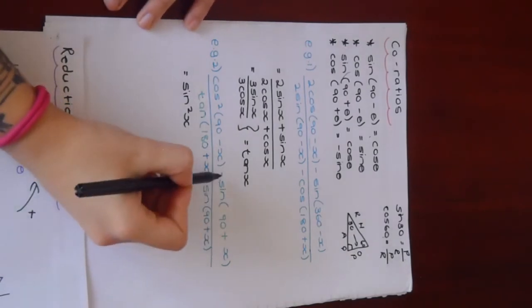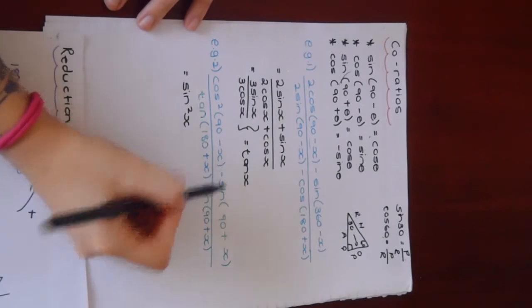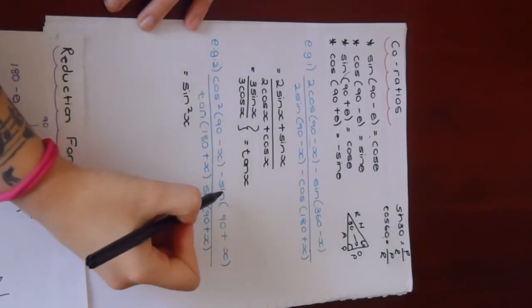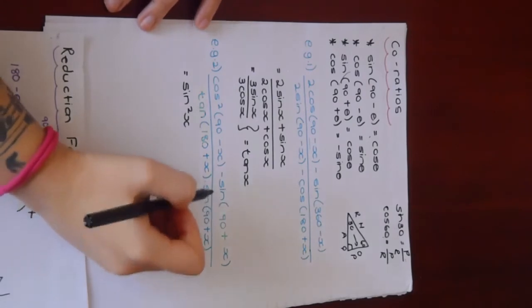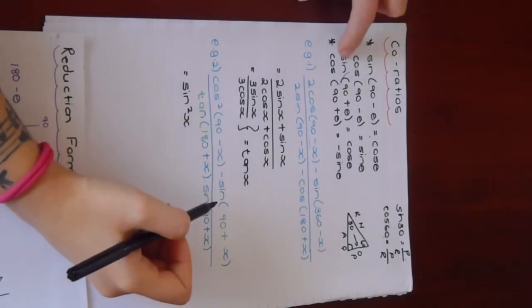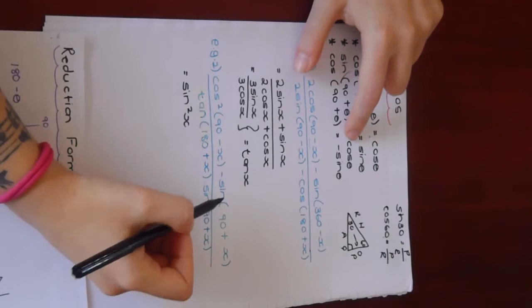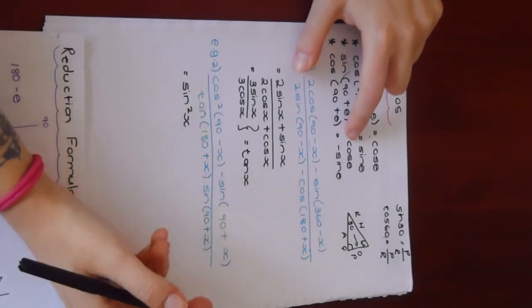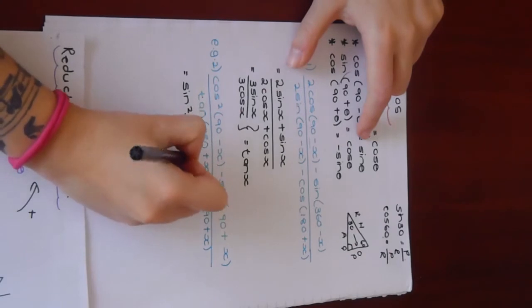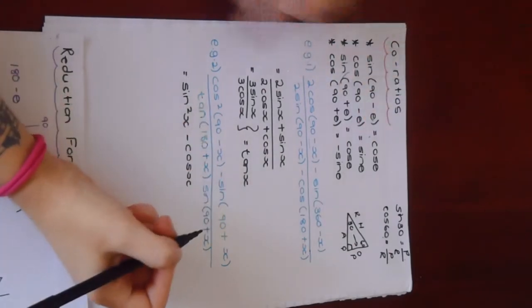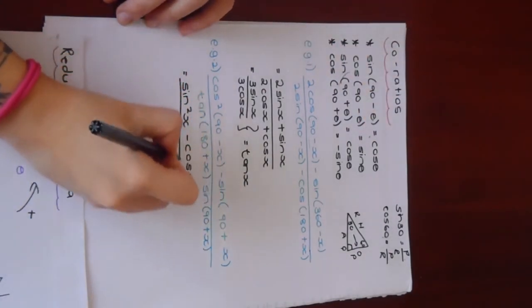Okay, now just be careful, you have a negative sign here, so whatever it changes to, you must take that into account. This is sine 90 plus x. Where is sine 90 plus x? Here. So it becomes a positive cos. And a positive and a negative, it will remain a negative. So this becomes negative cos x. Okay, all over.